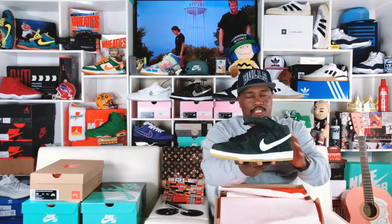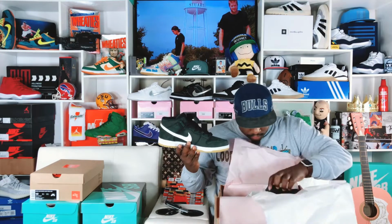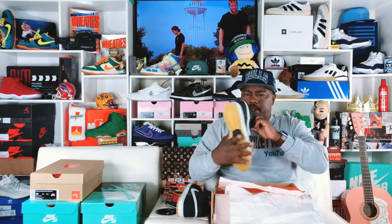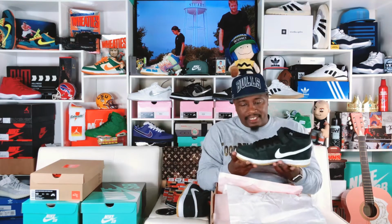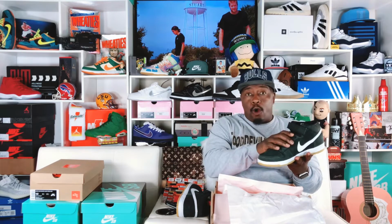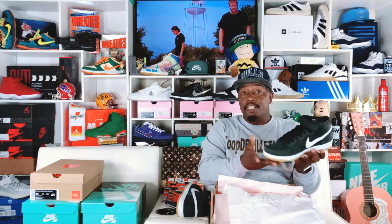Yeah. Let me tell you something, bro. Pictures do this absolutely no justice at all, man. At all. See, I know they came with extra laces, or did they? Huh. Oh, there we go. Extra white laces. Yeah, dude. So this new bug is so soft. And this is what I like about Dunks, the quality. Even with the Jordan brand, sometimes the Nikes or the Jordans, they drop them and you see glue, you see this. A lot of time with these Dunks, man, they are becoming the poster boy for premium when it comes to how well this sneaker is put together.